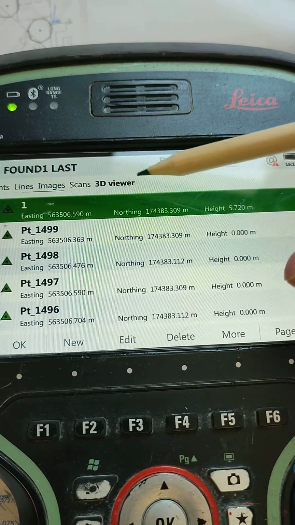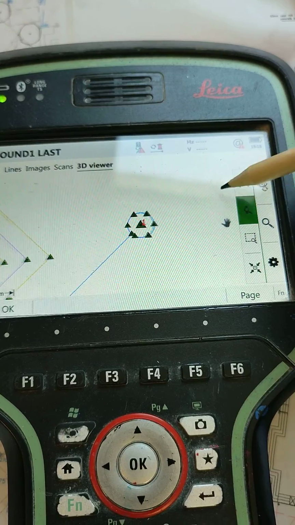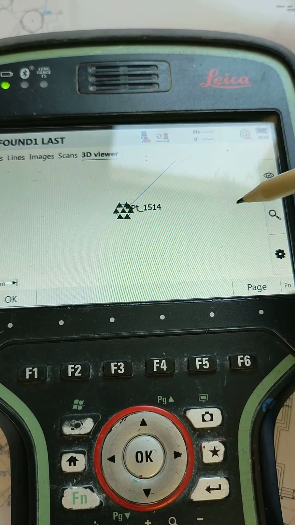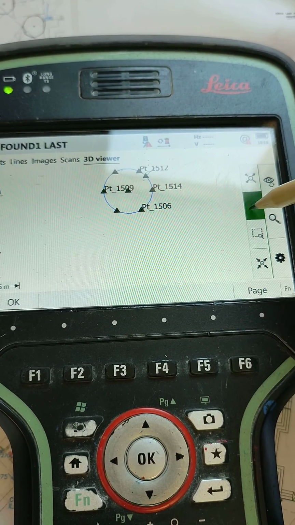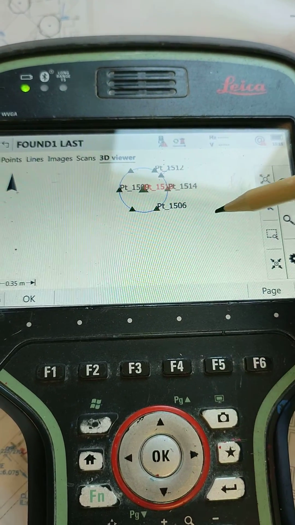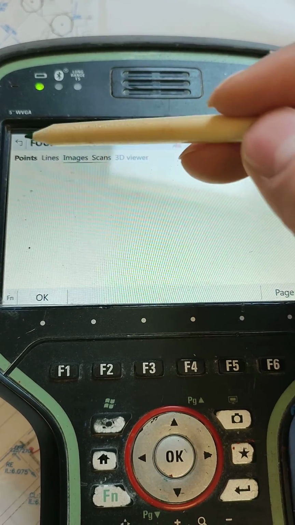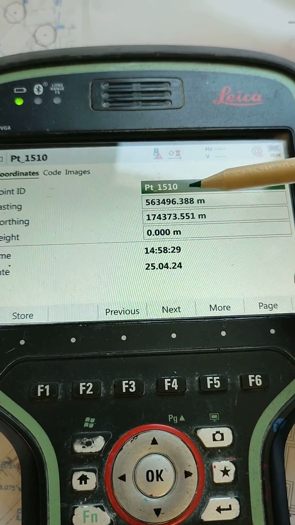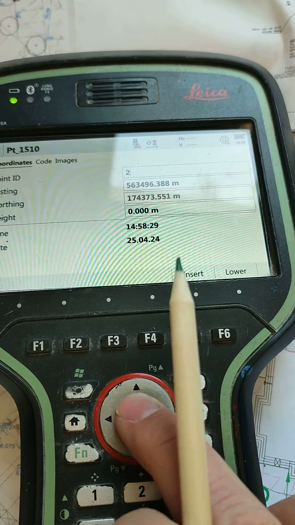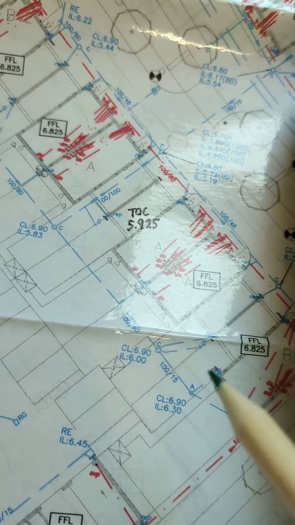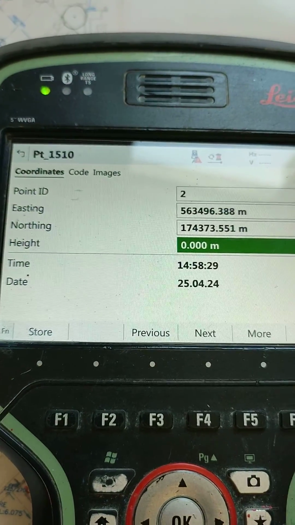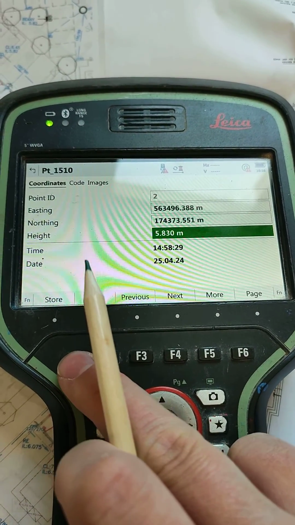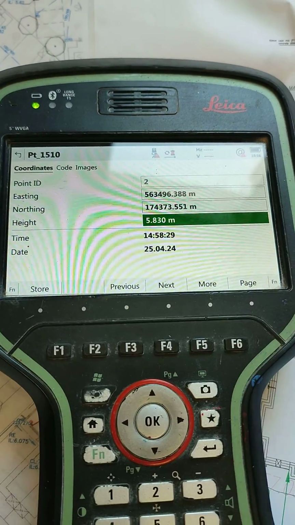Okay, now we go back to the 3D viewer, and then we want to go to manhole two, which will be on the other side. Over here we zoom, click on the center, any point. So we've chosen the center of the point, we go to points, and you can see here height is zero, so that's why we want to change it. Edit, we're going to enter here point number two. We go down, and here that's our second manhole, which has an invert level of 5.83. So we click here, 5.83, click OK, and then you can click either store here or F1 to store. Click store.